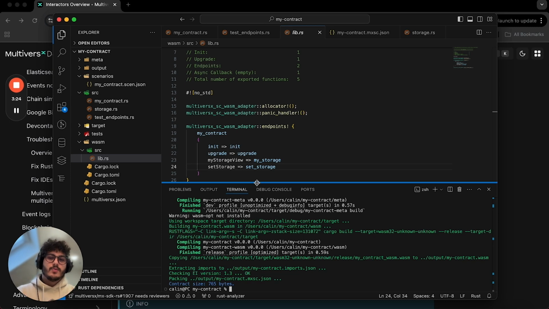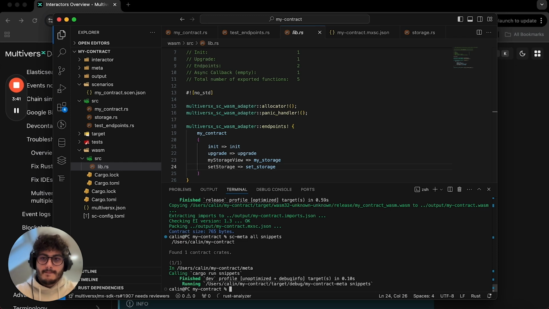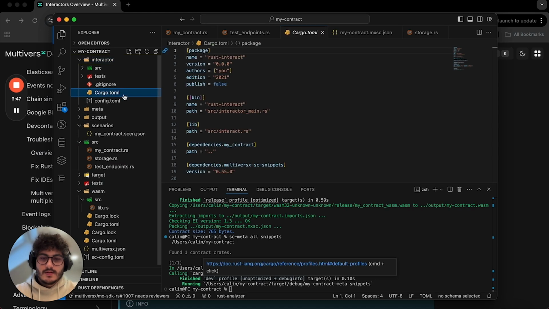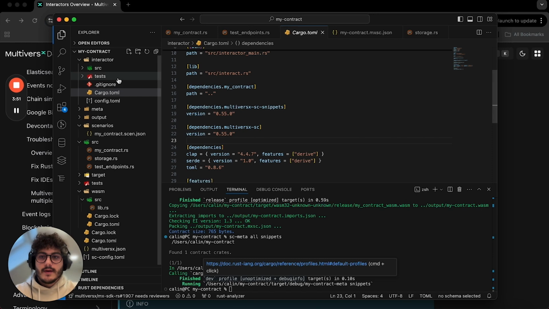So now let's try to put this contract on a blockchain. First thing that we want to do is generate the Rust interactors that are going to help us do that. For that, we're going to use the command spacecraft-meta-aosnippets. As you can see, another crate was generated called interactor.